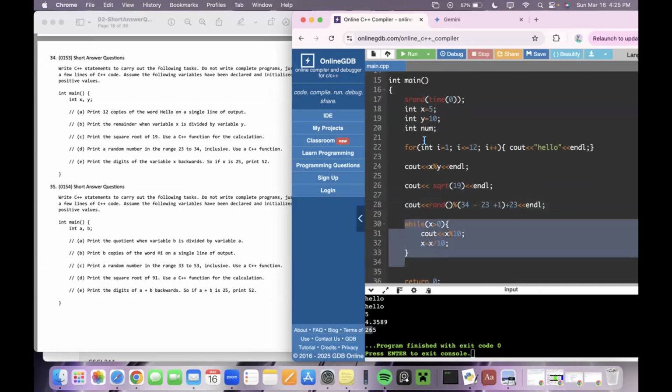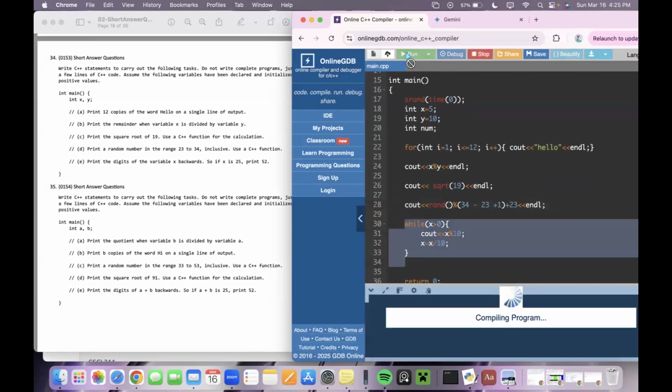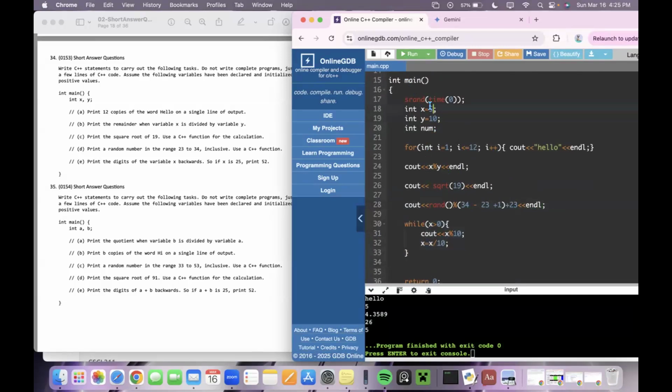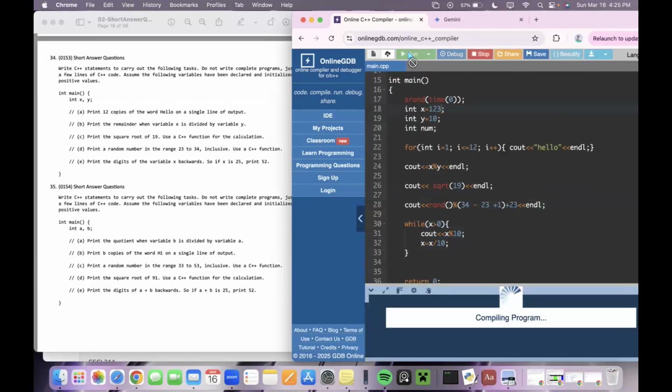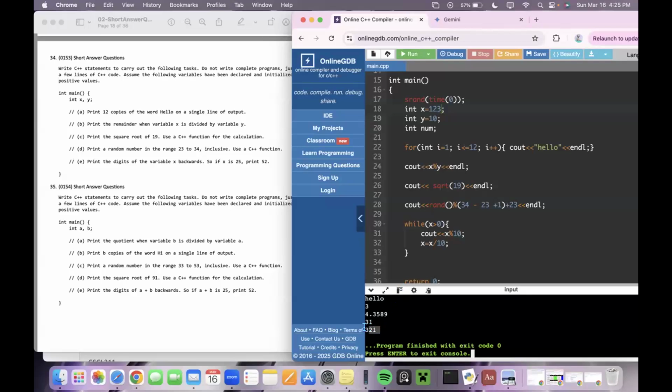So what I want to do here is let's make this 123 to make our lives a little easier. And you'll see this made it become 3, 2, 1. So by looping and constantly popping off a digit and then chopping off a digit until we have no number left, we're able to essentially print out a number backwards like that.